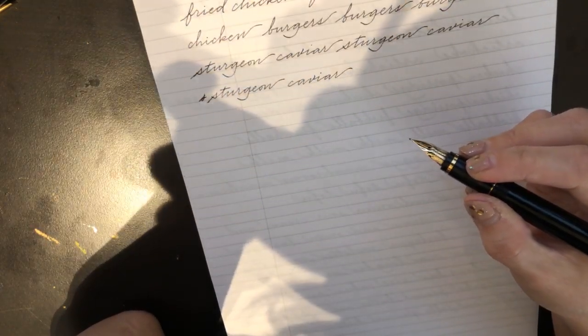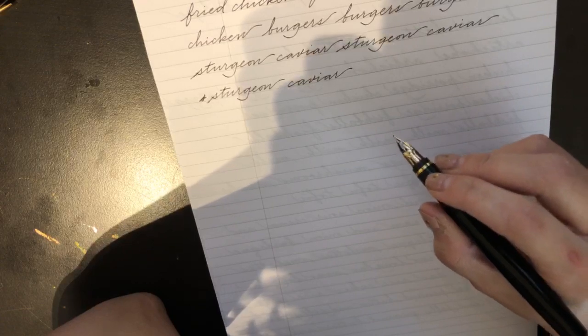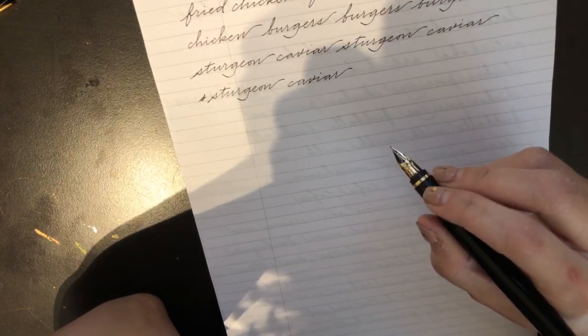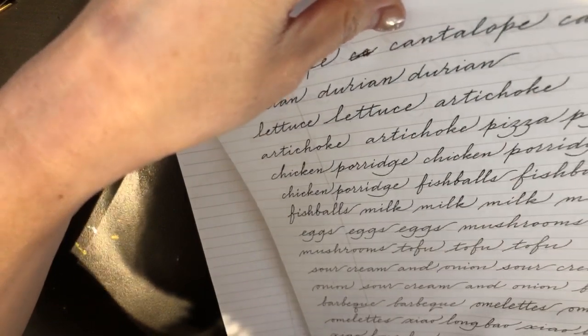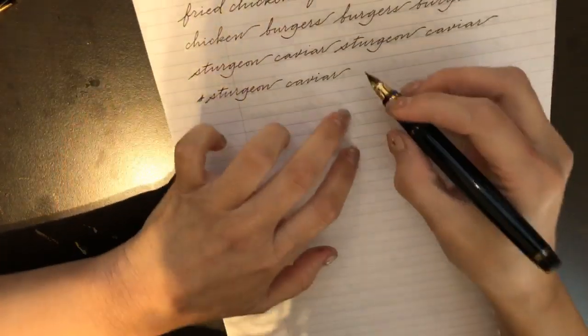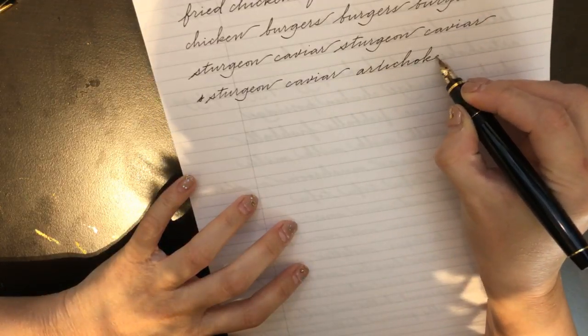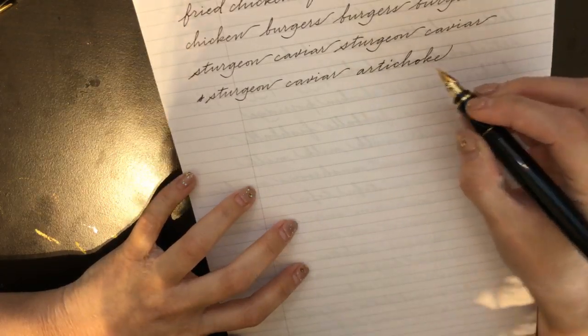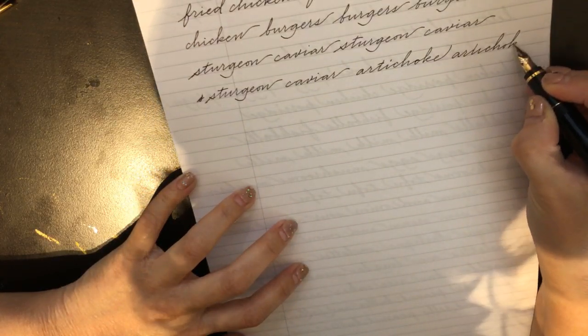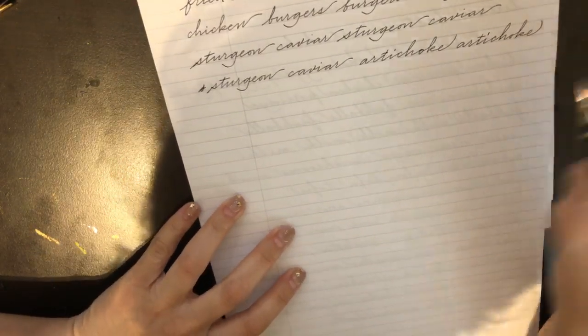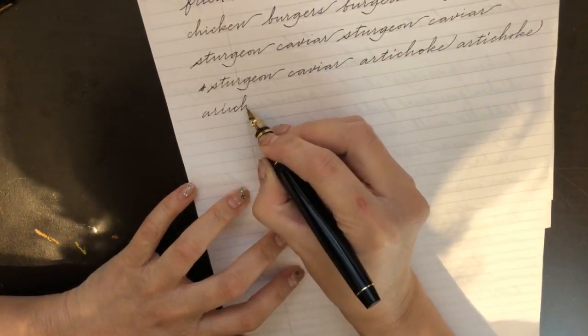So, what food do you absolutely hate that you just can't stand? Did I write artichoke already? Yeah, I did. But I'm going to write it again. I freaking hate artichokes. Oh my god, we got to make you some rendang. Like good rendang. Rendang is like a Malaysian beef in like this really thick curry kind of with like a coconut base. It's so good.